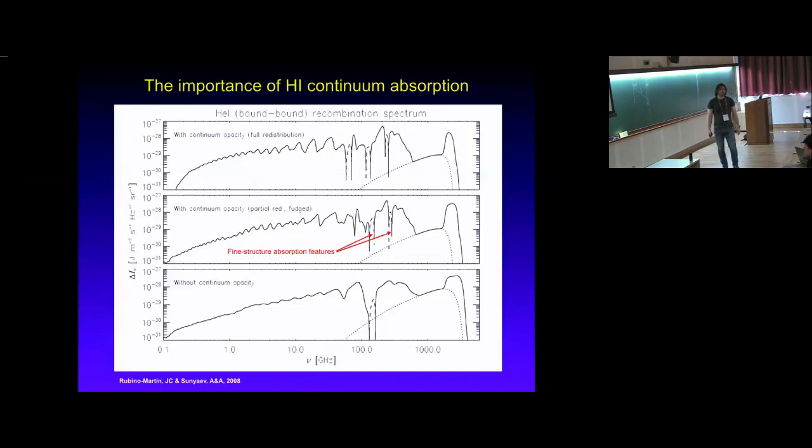And one way to see this is the helium spectrum. This is just a calculation that José Alberto Rubino Martin and myself did many years ago already. It was dealing with, I told you about the absorption of helium photons by neutral hydrogen, and how it accelerates the recombination of neutral helium. And when you accelerate, that means you make features sharper. And that is exactly what you get.